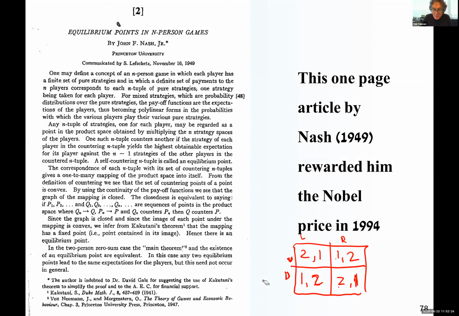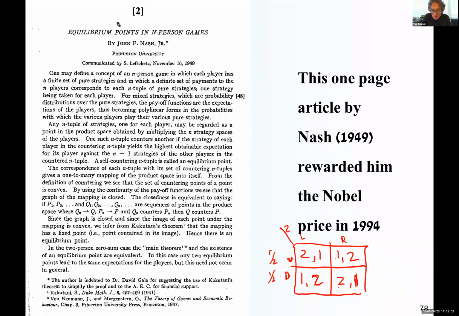It's called mixed strategies. We also have what we call pure strategies. Up is a pure strategy: you don't randomize, you go up. Down is a pure strategy for player 1. Left is a pure strategy for player 2, and R is a pure strategy of player 2. But playing half-half is another strategy. I'm not going for sure to up. I flip a coin and choose one of them at random.